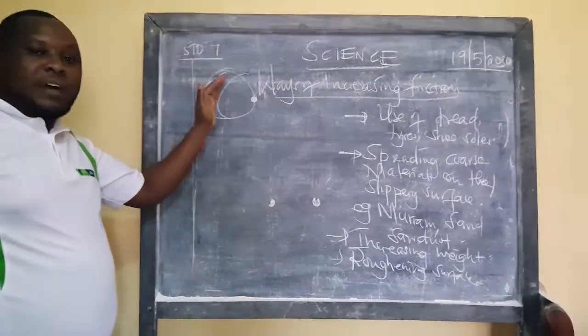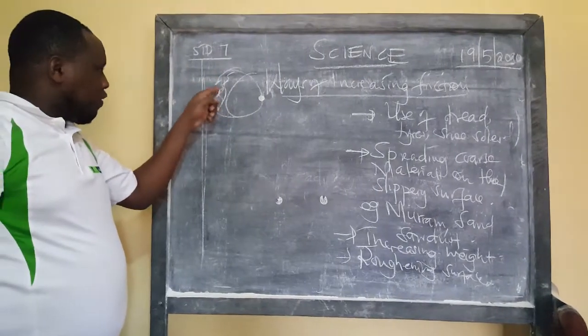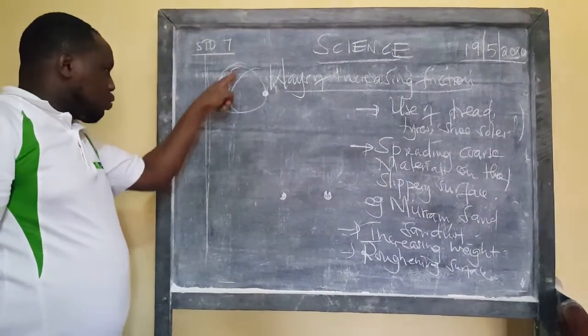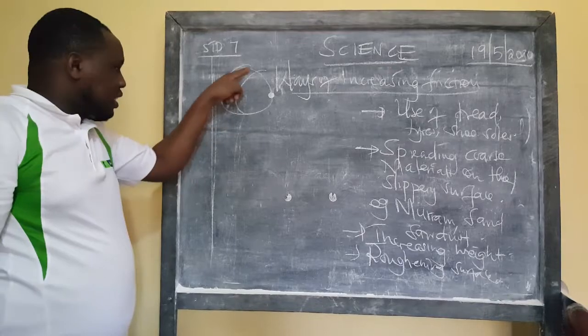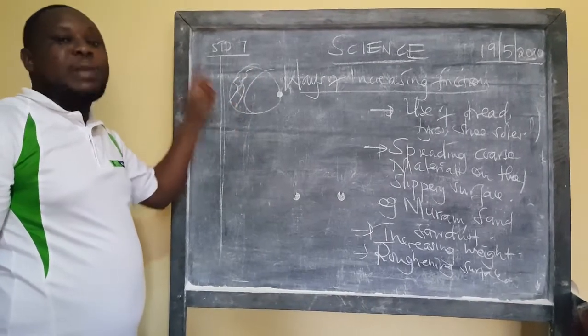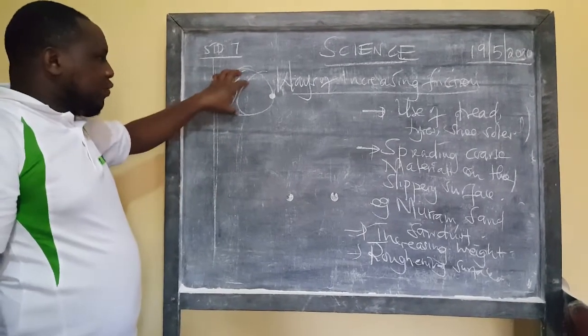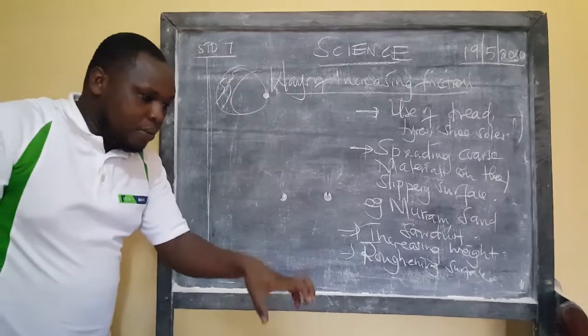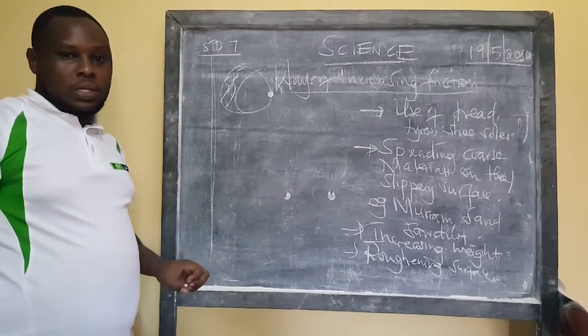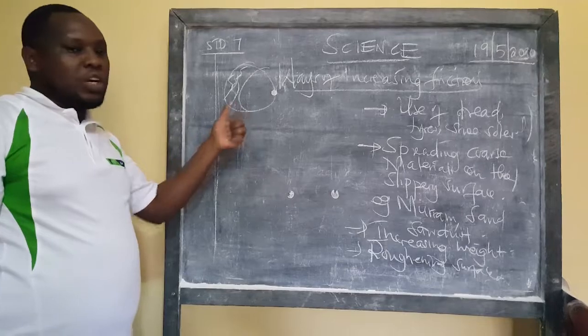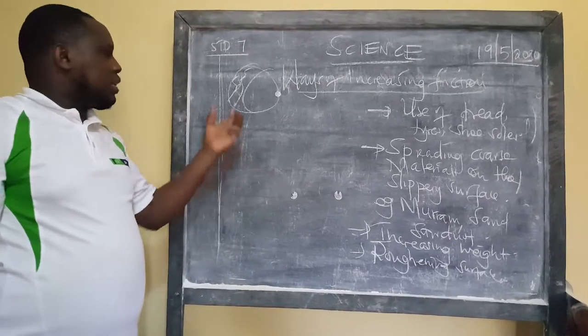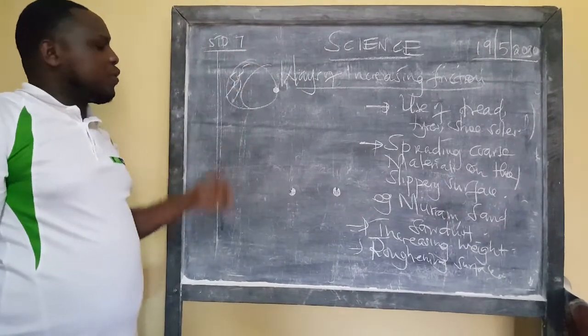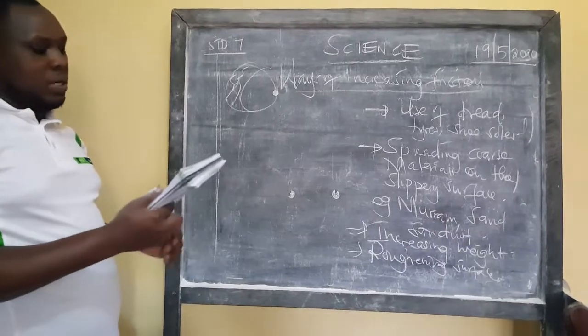So the opposite of rough is smooth. For us to have a grip again, we roughen this by doing some threading. We thread this particular tire. It becomes rough. This roughness is what is able to grip the road. But if it's very smooth, it cannot grip the road well because it lacks the specific features required in gripping the road.